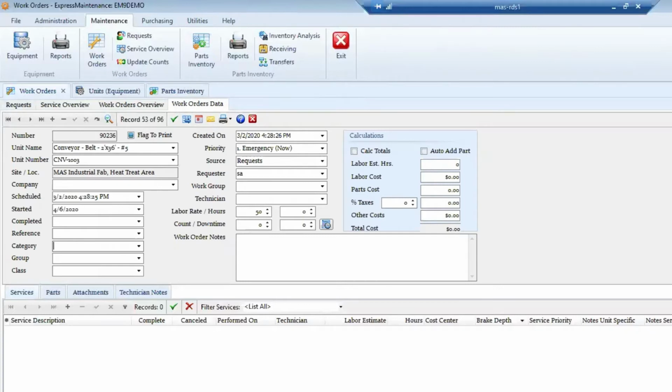generalization. And so the reason work orders are so important is because they are really the mechanism by which you are creating all of your service history for all of your assets.